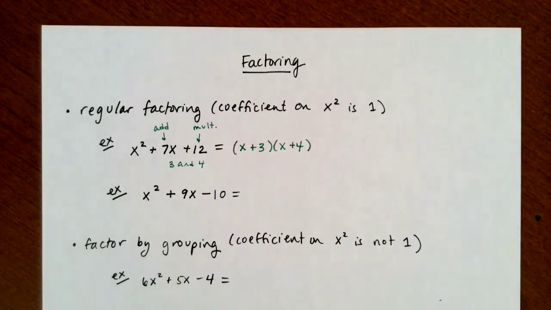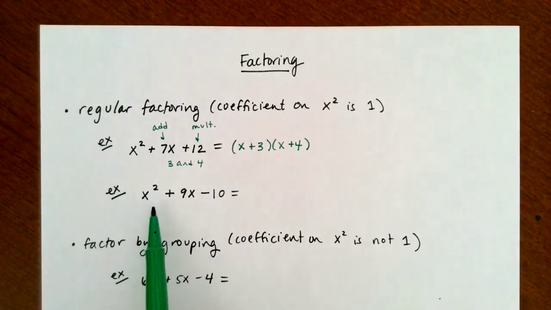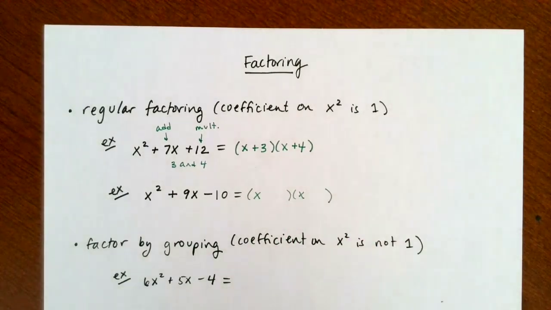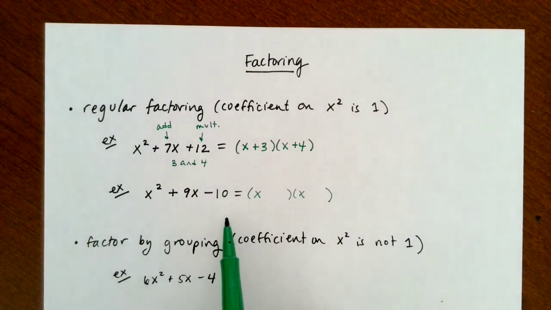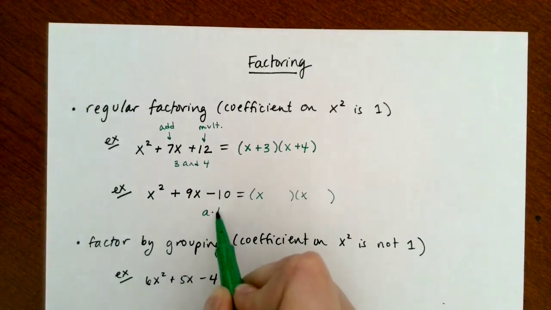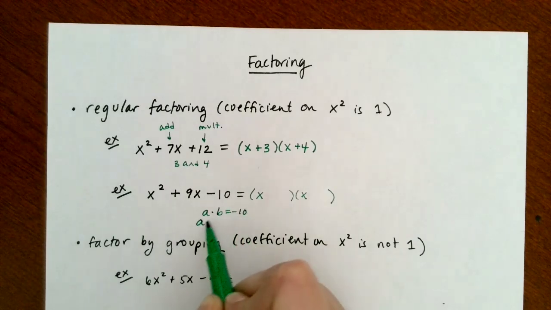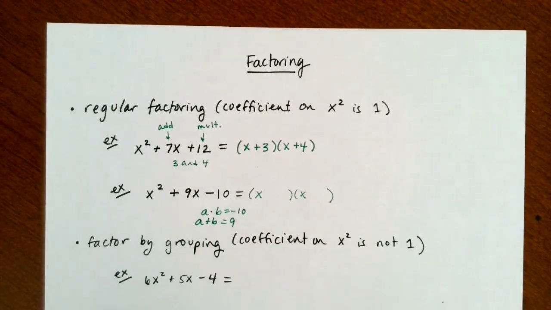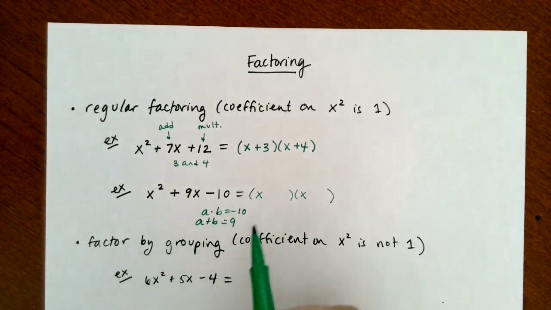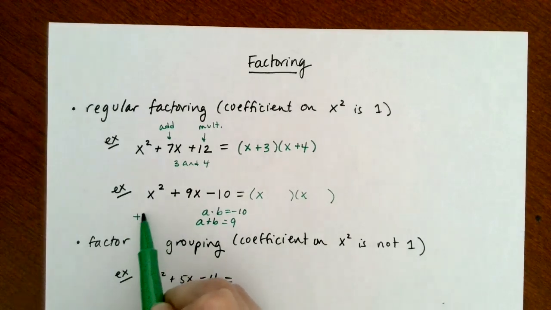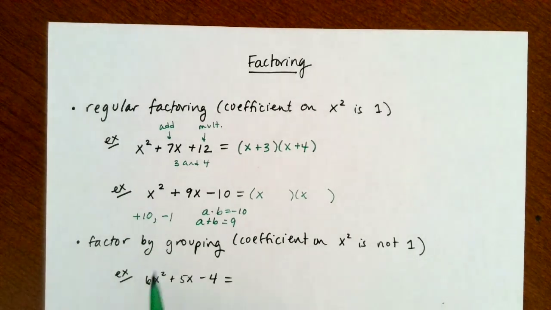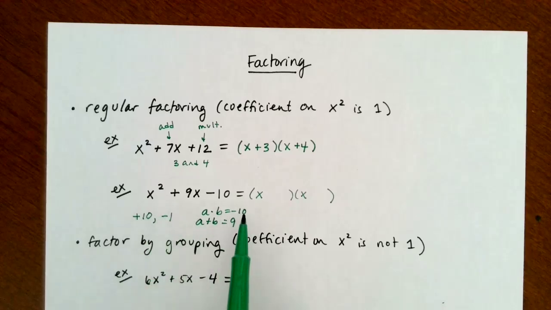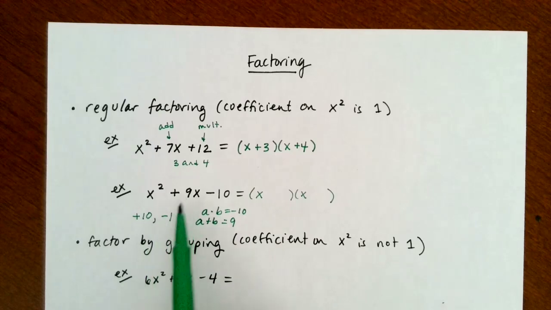All right, a similar process for this next quadratic here. So again, I'm going to have x plus something, or minus something if it's a negative number we pick. So I want two numbers that multiply to negative 10 and add to 9 because of the positions they're in this quadratic. In this case, that's going to be plus 10 negative, or minus 1 rather. So plus 10 minus 1.